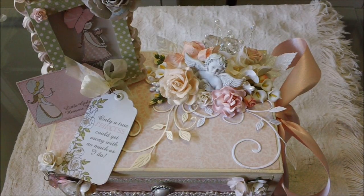Hello everybody, I have another project I'd like to share with you all today. This is one of the wooden dressers that you can purchase at Hobby Lobby, and it's just raw wood. It doesn't have any paint or anything on it when you first get it.